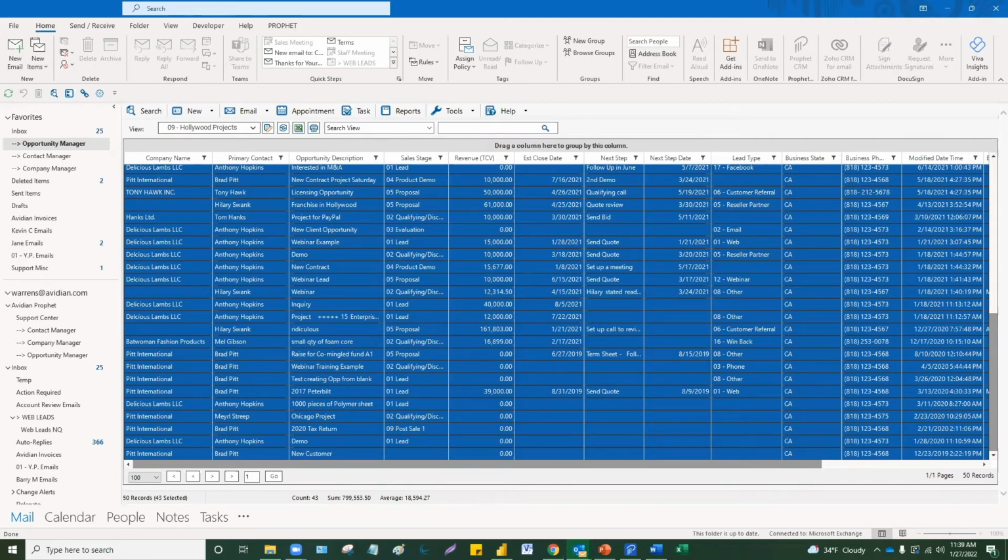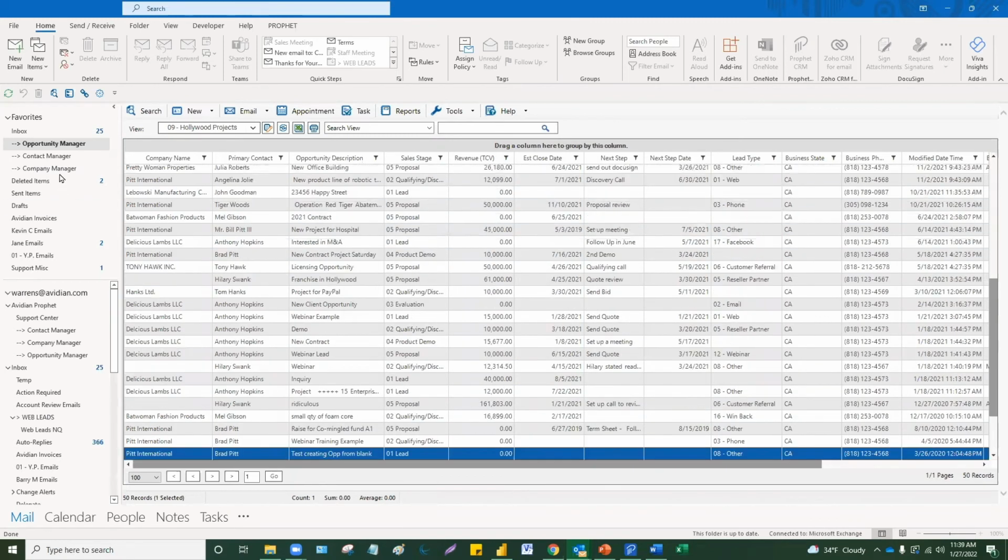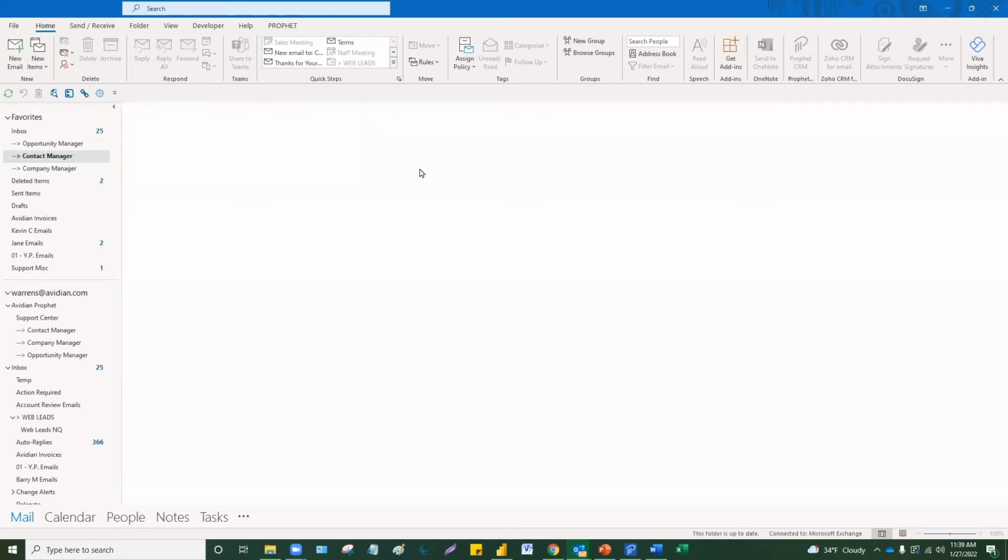All right, so one of the questions was having to do with, let's see, the question was deduping. So let's switch it back. Let's just kind of switch gears and talk about duplicate prevention and deduping.